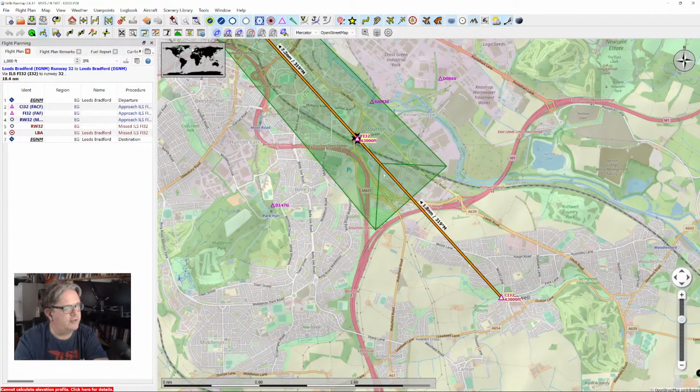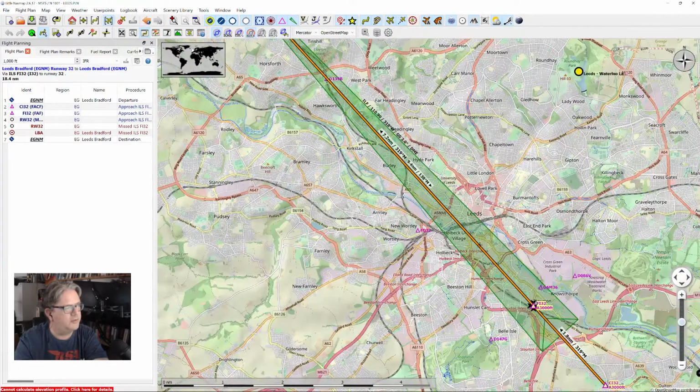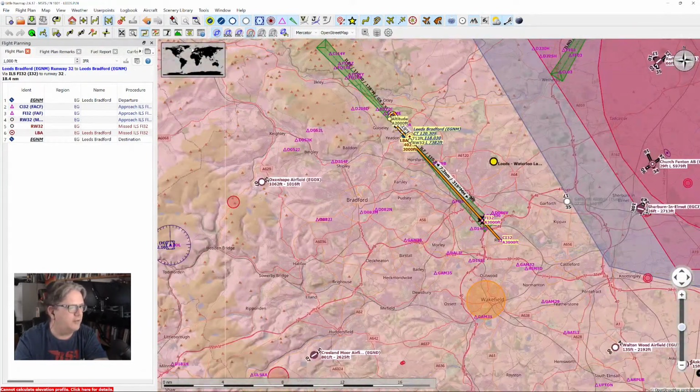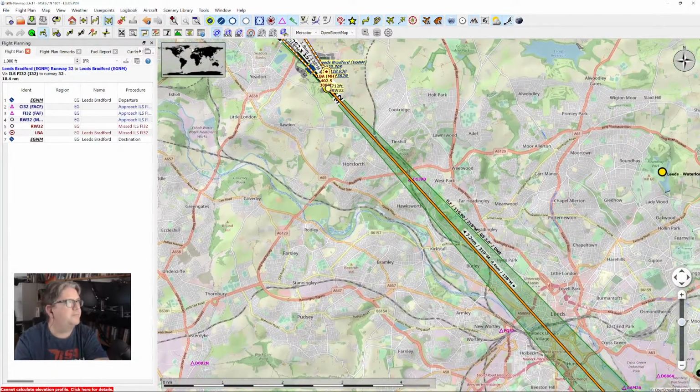So it's saying you stay at 3,000 feet there, and at this point it will have picked up the glide slope. Hopefully it will have done that automatically, and it will lead the aircraft down.